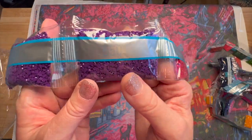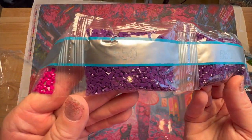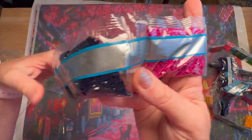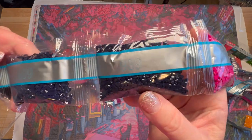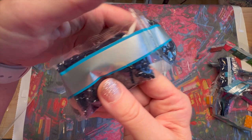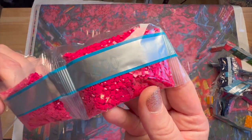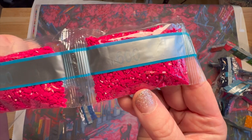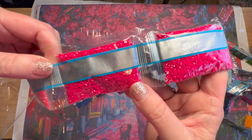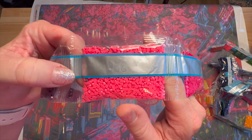Ooh, 550 for all you purple lovers. One, two, three big bags of 550. We've got 718, two bags of that. 939, and that's almost like a black, it's like a really dark blue. So we've got one, two, three, four, five bags of 939. Ooh, 600. Okay, it's like a pinkish, really, really hot, like a fuchsia, hot pink. One, two, so two bags of 600.